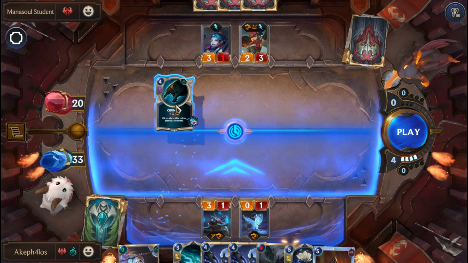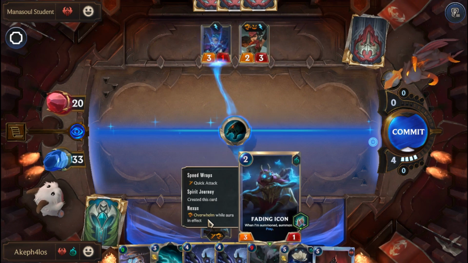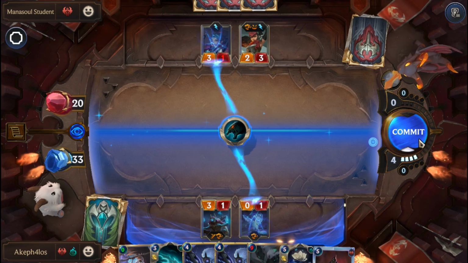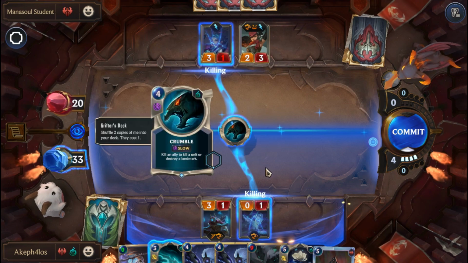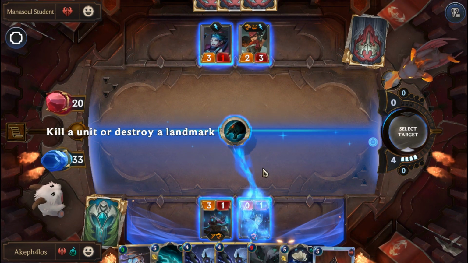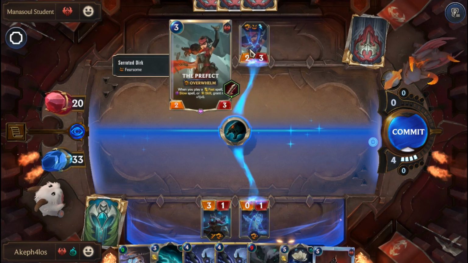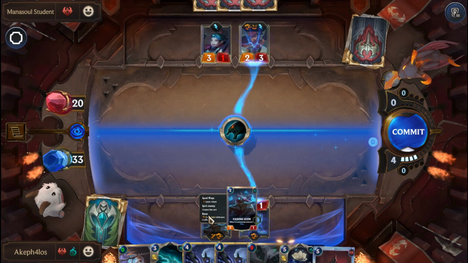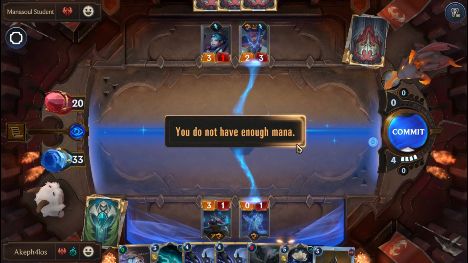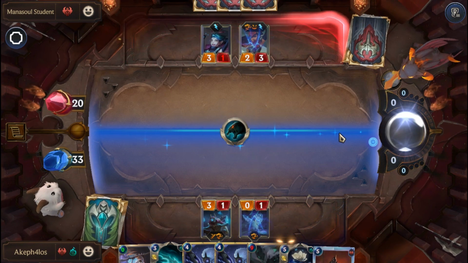So this one we'll actually play Crumble. Have this guy kill the Manasoul. And then we can swap the Fading Icon with the 2-3 here, I think. Or do we want to... No, this might be better. We'll see if we could swap the... Because this has Overwhelm, all things considered, we might actually take 1 damage here, which is not what I want. So yeah, we're just gonna let you resolve this and potentially see if we could block this Manasoul, if it chooses to attack, of course.